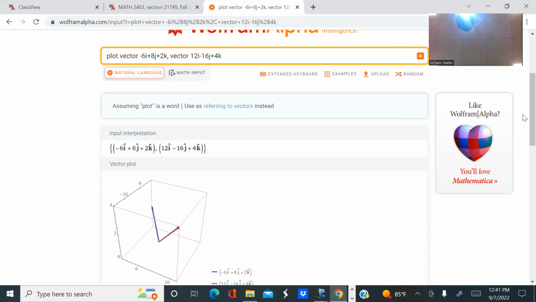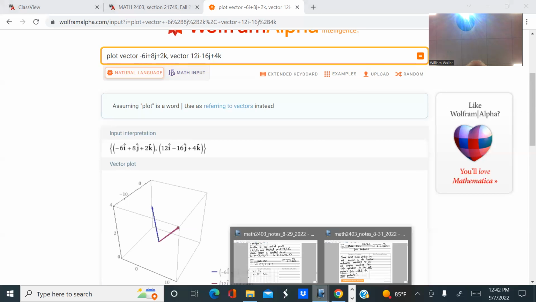So anyway, that does raise the question, which we're going to take up shortly, and that is, how do we find the angle between two vectors? And so the vectors are not parallel. First, if they're parallel, the angle between them is 0 or 180, right? Okay, but these two are not parallel. We want to know that at some point.